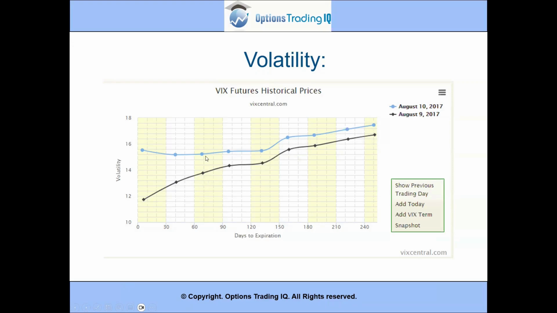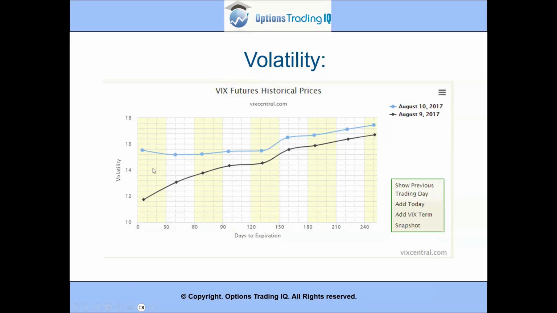Now, the next day, the S&P 500 dropped around 2%, and we saw a big shift in the volatility term structure. We saw that it went into the opposite of contango, just slightly, which is called backwardation, where we've got higher values in the short-term options, and then it drops as we go further out in time, and then it gets back into contango later on. So very slight backwardation here.